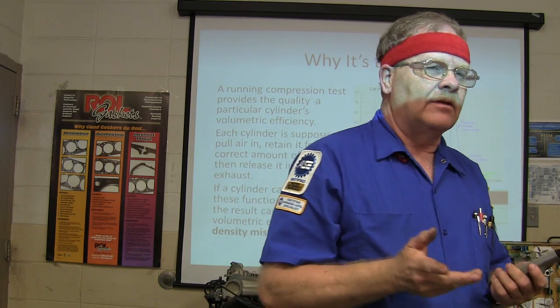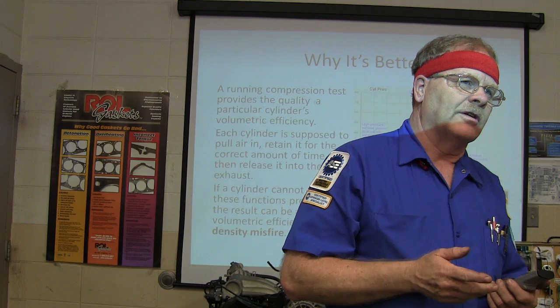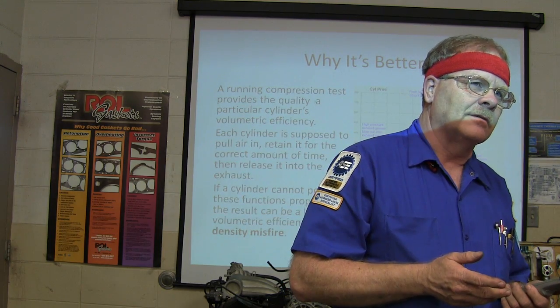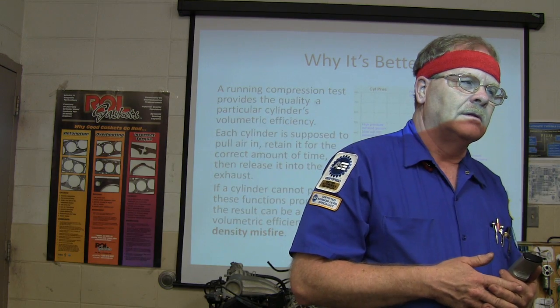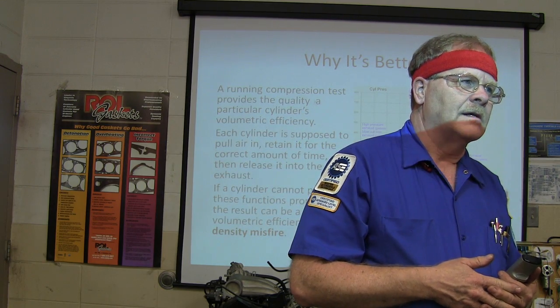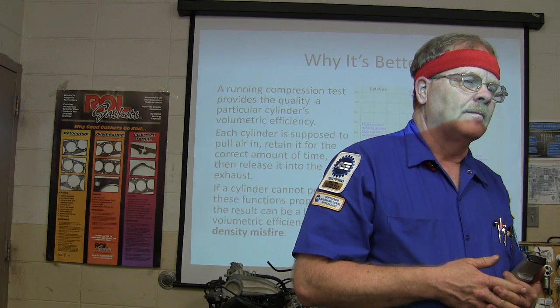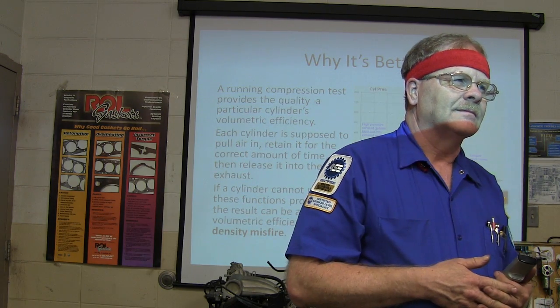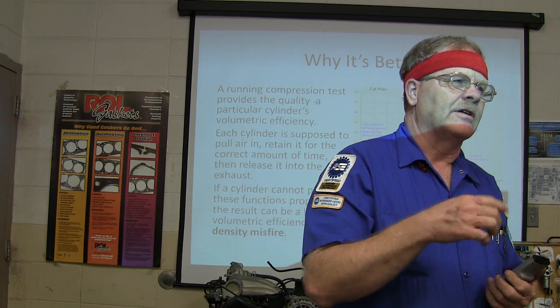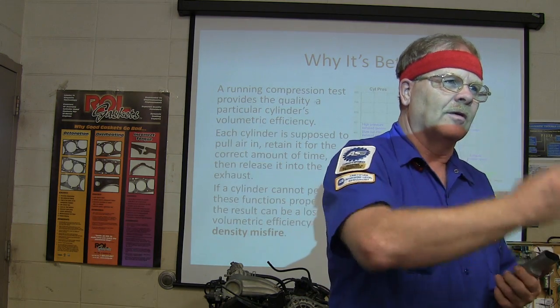Now, how many of you have been around hot rod stuff and know what we're talking about when we're talking about porting and polishing heads? What's the purpose in that? The more air that can go in, the more can come out. Basically, the more air you can get in the motor, the more fuel you can put in, which means more power. So basically you're matching the runners up so it's real smooth all the way through there.